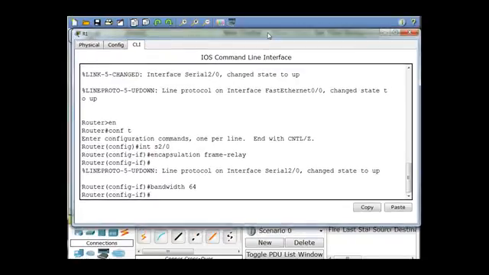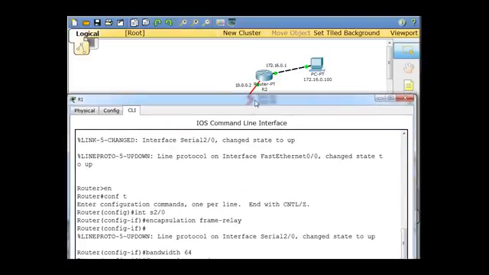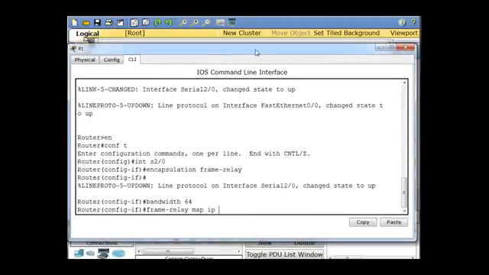At this point, for the static mapping, we set up a frame-relay map ip to the IP address that we're mapping to, which in this case will be 10.0.0.2. So we have to know the IP address to do this. All right, so this is a static map. This is not the preferred way of doing it, but it's part of the Cisco exams, so we're doing it. So static mapping.